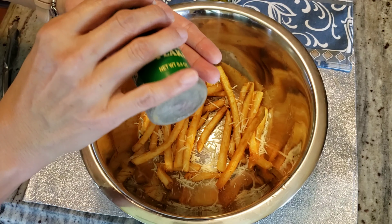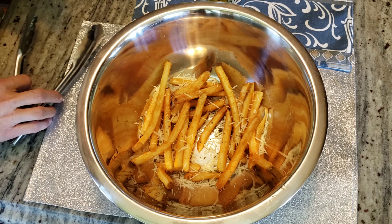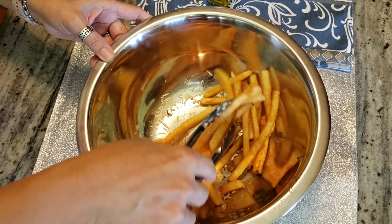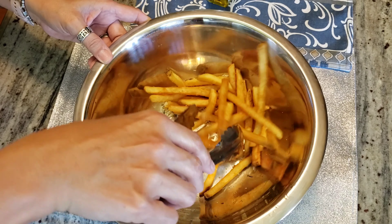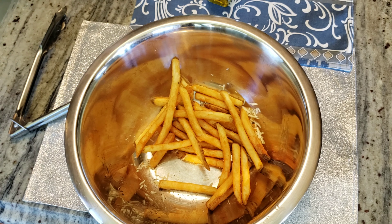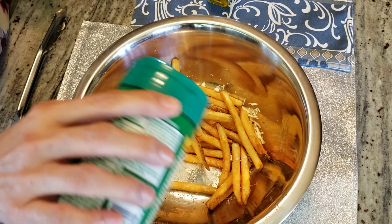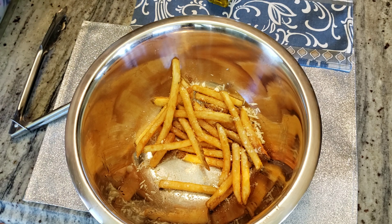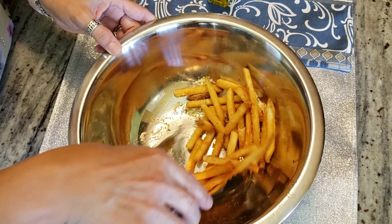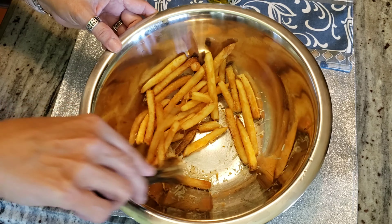This is going to be so delicious. Add the parsley flakes — optional, just to give it a little color. And that's it. I felt like it needed a little bit more parmesan, so I'm adding the one out of the jar because it's a little thinner and sticks more to the fries. So here it is — my easy parmesan truffle fries with the garlic lemon truffle mayo. The first time I tried these I thought, wow, I need to go home and make these.